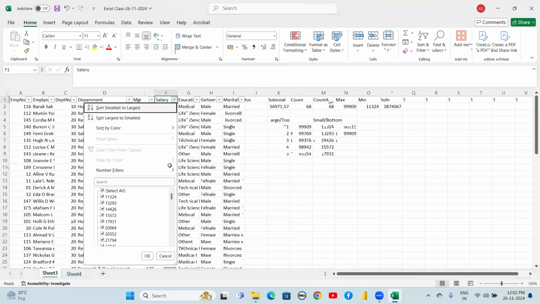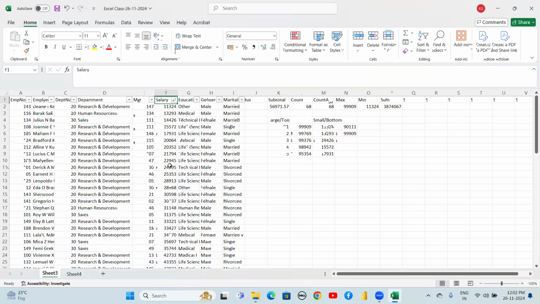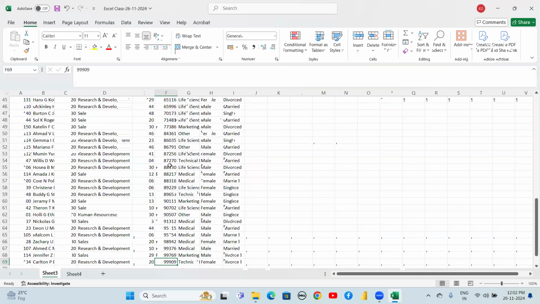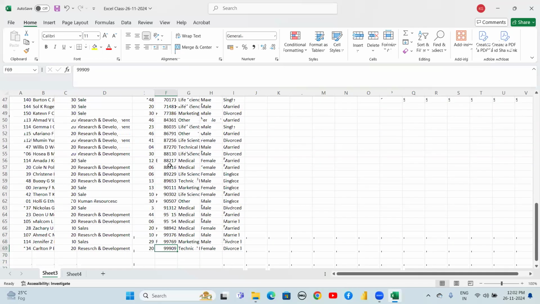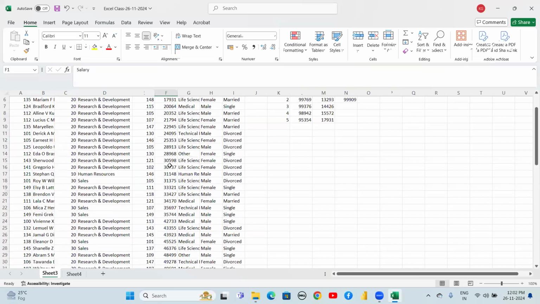Sort data from smallest to the largest. So the small function will be this one. This one first is small, the minimum value will be this one. And then after we will proceed to 68, small function, 60, small function, to this one, small function, this one, small function for this one, small function by this one, small function, 68, then this one.